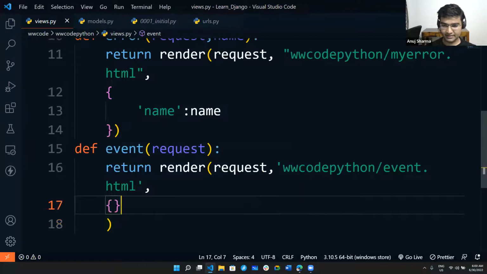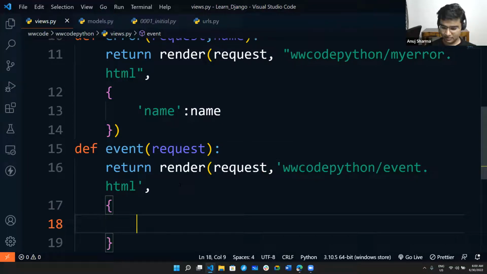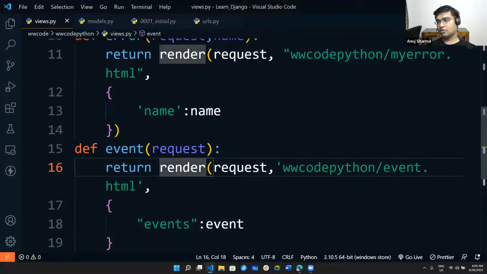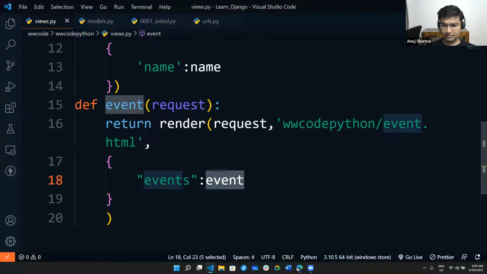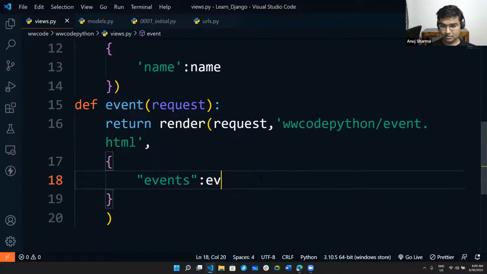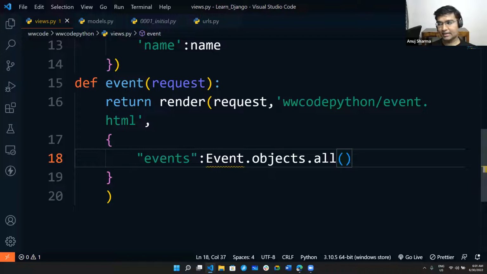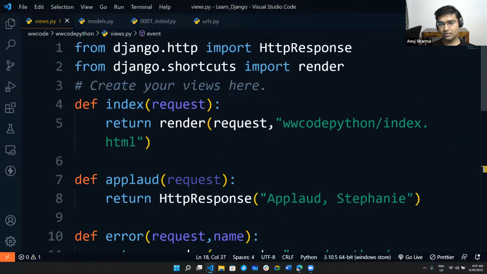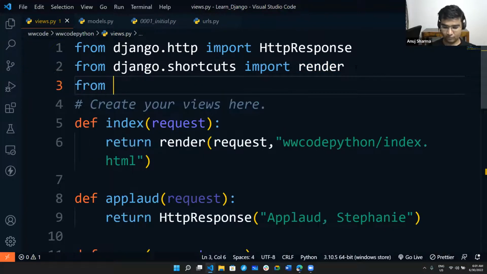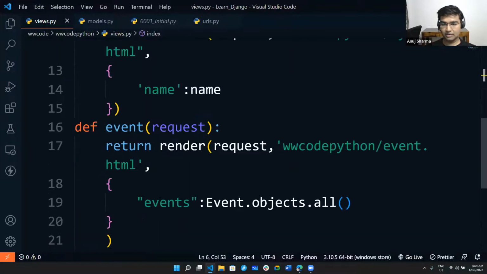And we are also expecting something, because we are fetching some data from our database and it looks like this, okay? So I can do something like this, events and event, okay? Or maybe I should say something like the one we have done there. So I'll do this thing. Event dot objects dot all. You have seen that I use this thing, event dot objects dot all, to bring all of my events there. Okay, so there you see a yellow line. What does that mean? It means I need to import this one. And how do I import this one? I'm gonna say from dot models, and I'm gonna import event. Okay, so now that yellow line has gone.